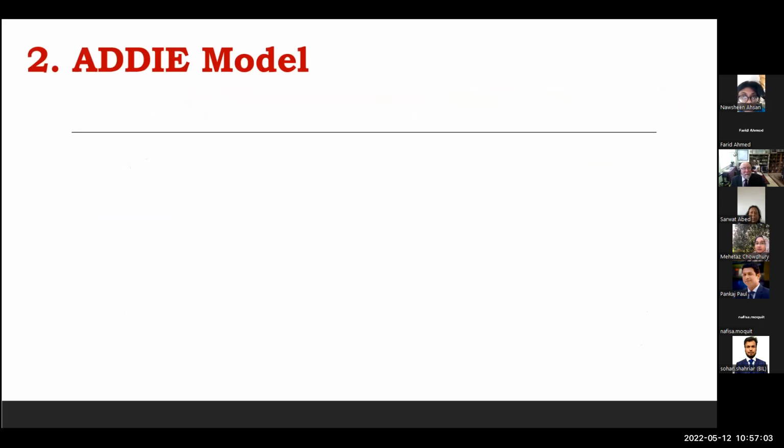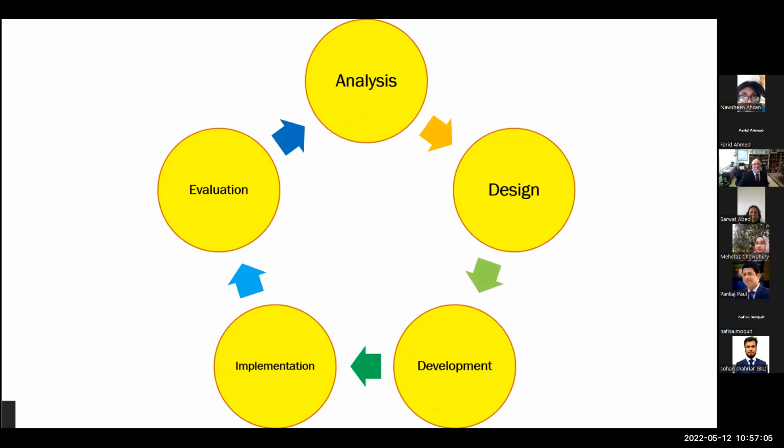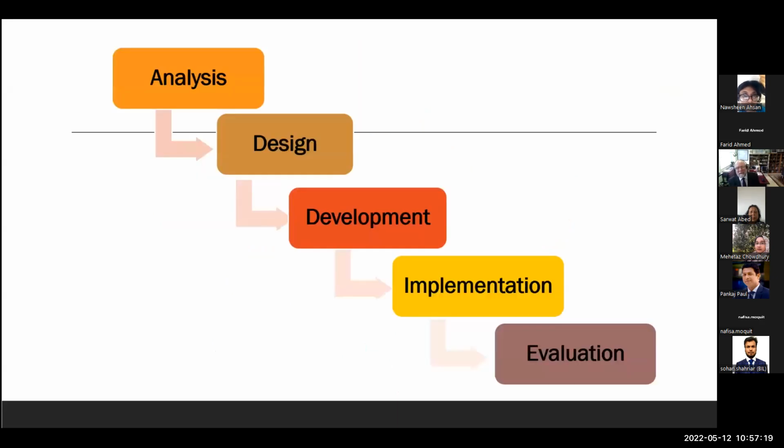So that's that. Then we have the ADDIE model. ADDIE is you have analysis, you have design, you have development, you have implementation, and you have evaluation. They go in a circle, although often you will see it shown as a waterfall graph instead, even though the evaluation should then go back up. But analysis, you think about the problem, the issue, and I will give you examples, don't worry, as we go forward. Then you design something, a curriculum, an event, an activity, a lesson, and then you develop it.